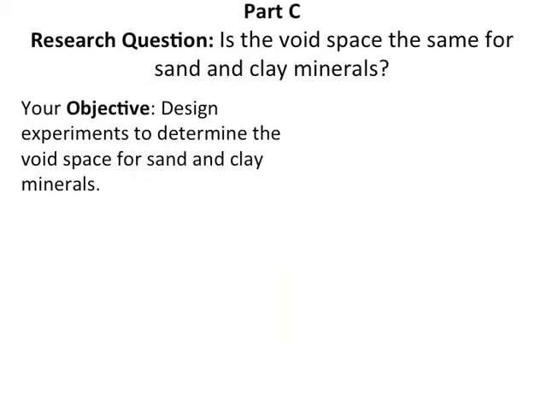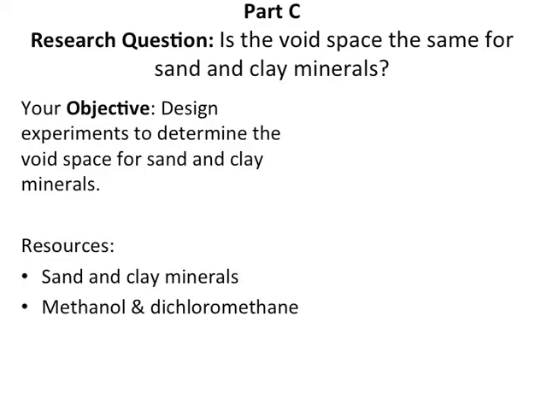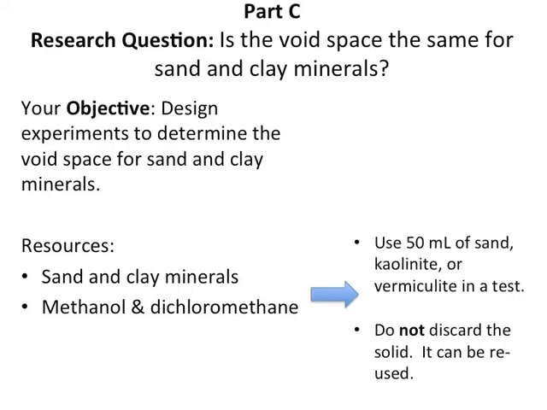In Part C, you will move on and design experiments to determine the void space for sand and clay minerals. You will have the sand and clay minerals and also the methanol and dichloromethane. Use 50 ml of sand, kaolinite, or vermiculite in a particular test. Do not discard the solid. It can be reused.